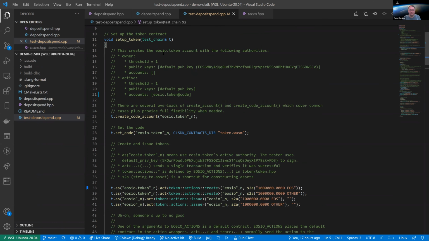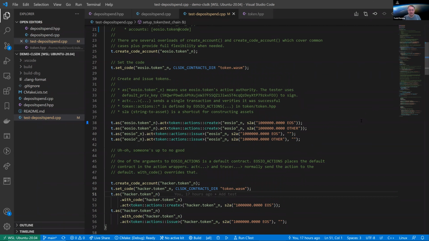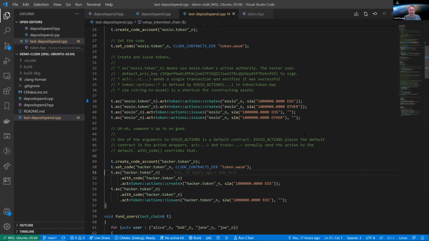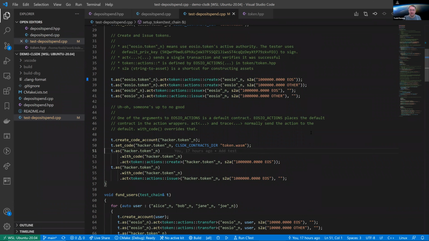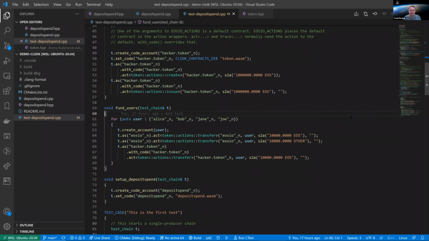So when this function returns, the chain has the 2 token contracts and the two token types set up on the EOSIO token one, and then just the fake EOS token on hacker token. So now we have this other helper function, which creates and funds a set of 4 users.